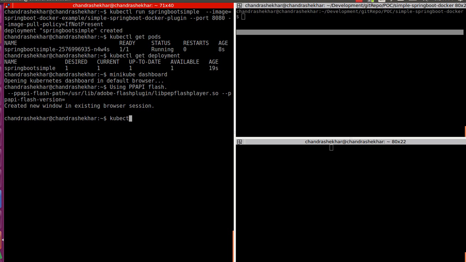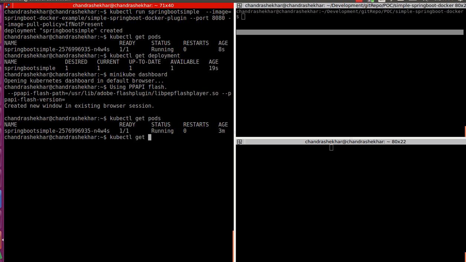So there is a command. We already get pods. Right now, see, there is only one service running. It's a Kubernetes service. So we have to create a service so that the external world can see the application.